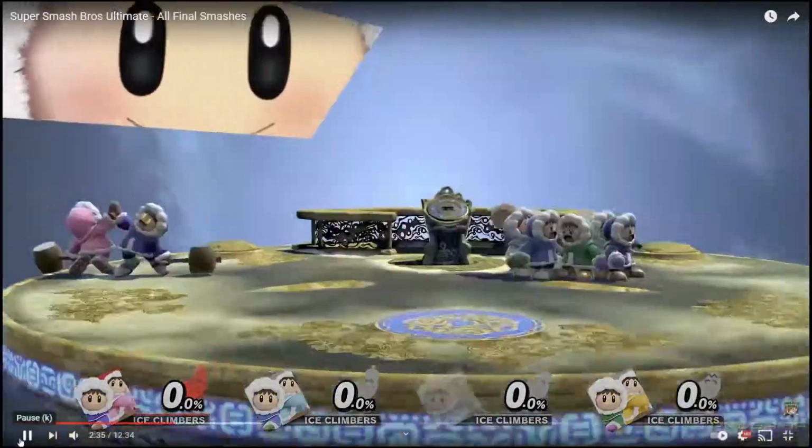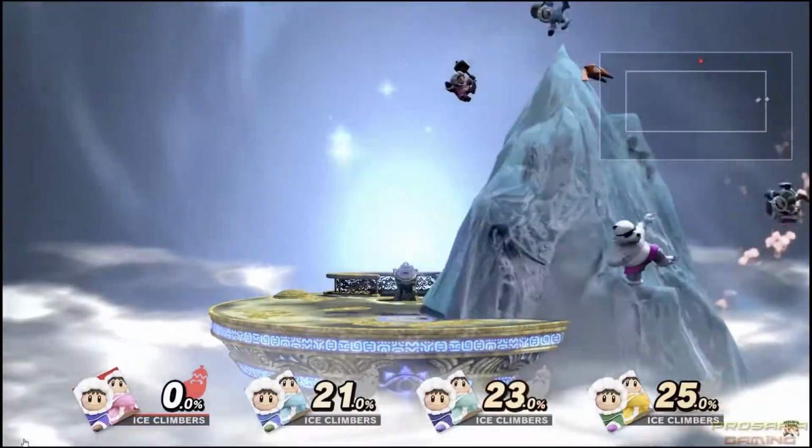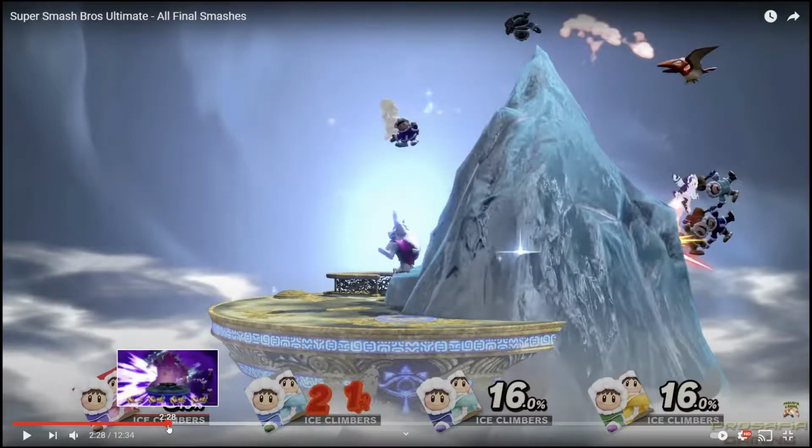Oh, my boys, the Ice Climbers. It's a big old mountain. Now you can grab hold of the bird on this one. It's a weird Final Smash because you can grab hold of the bird and fly back and forth, because you're in control of that mountain. As soon as you summon it, you're moving it back and forth, so it's kind of weird.